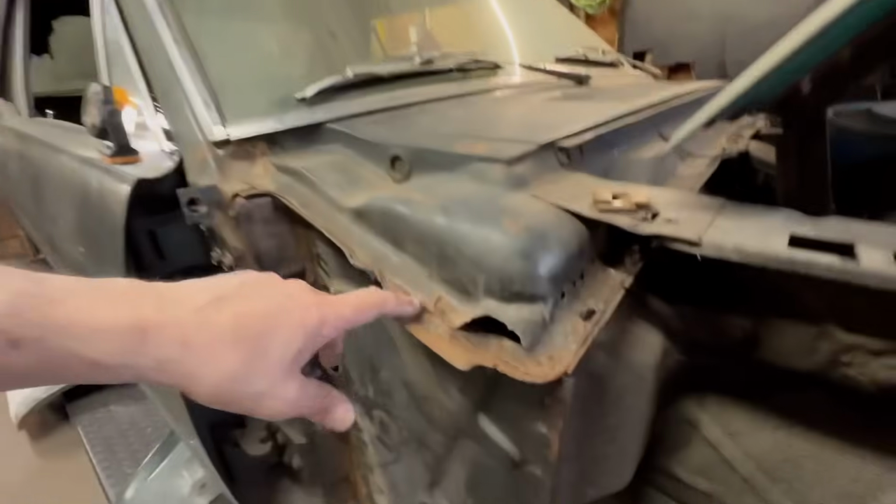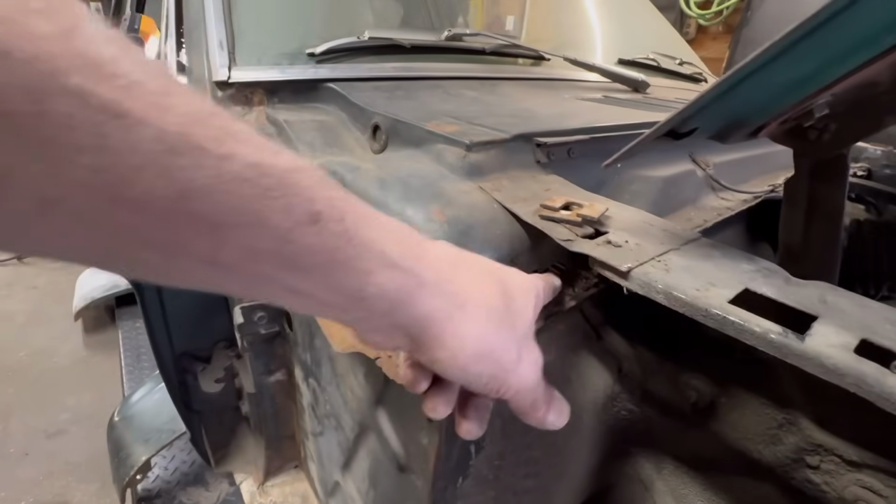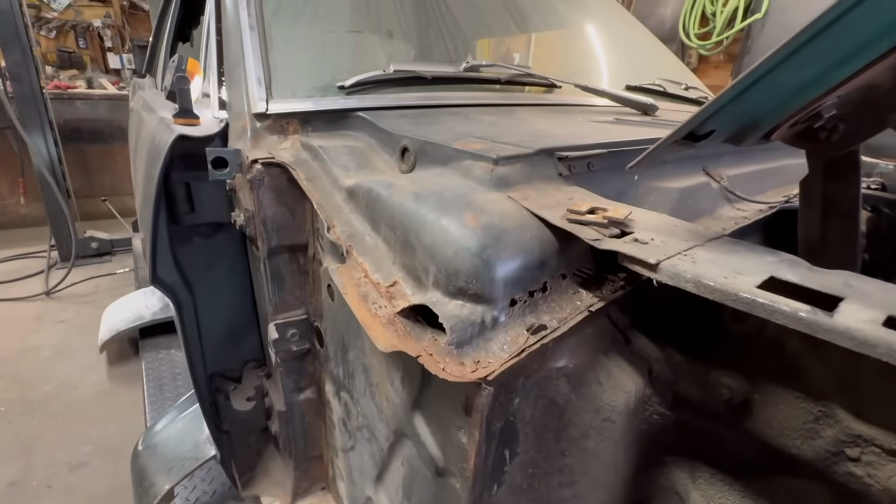So I guess we'll cut it out and just do the best we can to seal it up. It'll still be a vent on the top, but you kind of got to build it up. It looks like at least an inch off of this, so the water doesn't flow into the car. So that's what we're going to dig into. This is new to me. It's killing me to cut this. It really is. But right here, I know I had to fix that.